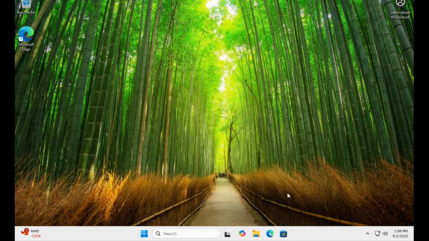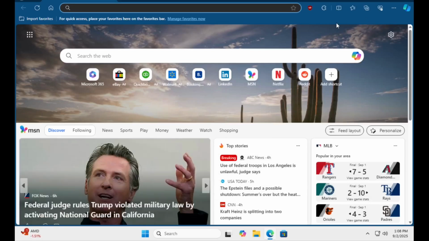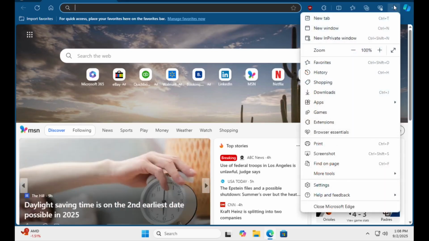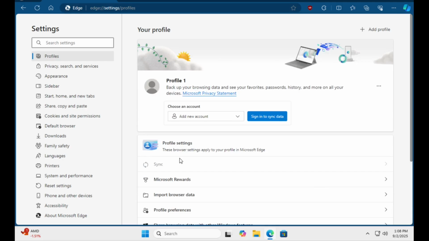Already did that. So if you go into the browser, this is the main avenue by which most people do work in Windows, I would say. You're on the internet and you're doing things. So let's go through some of the settings here. If we right click on the three dots over here, go to Settings, this will give you a bunch of stuff on the left here, and then you can make the changes over here. Profile, I don't use profiles.